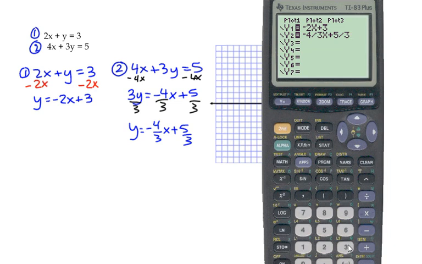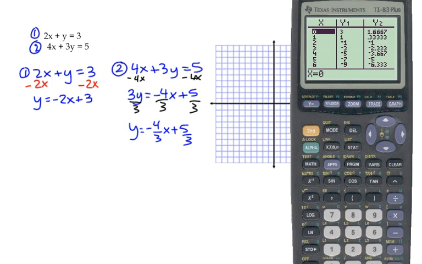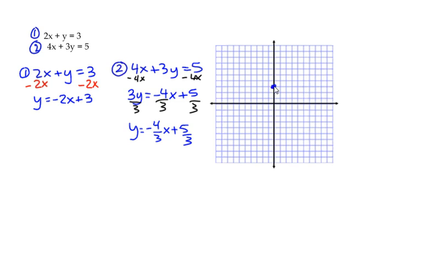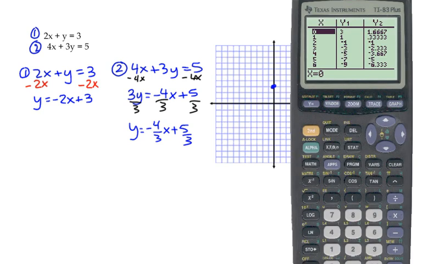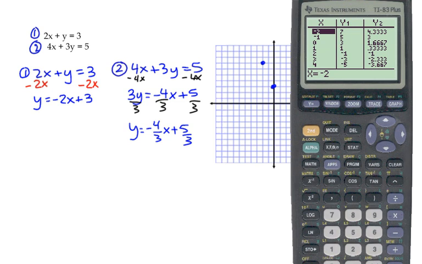Okay? So now that we have that in there, if we want to go to our table to plot some points, second graph, just because we're making a graph ourselves. So for the first graph, I'm just going to use 0, 3, and let's plot, I don't know, negative 2 and 7. So I'm plotting some points on the first graph. So we're looking at the x and y1. Okay? Once we have at least 2 points, we can grab our ruler and draw a line.